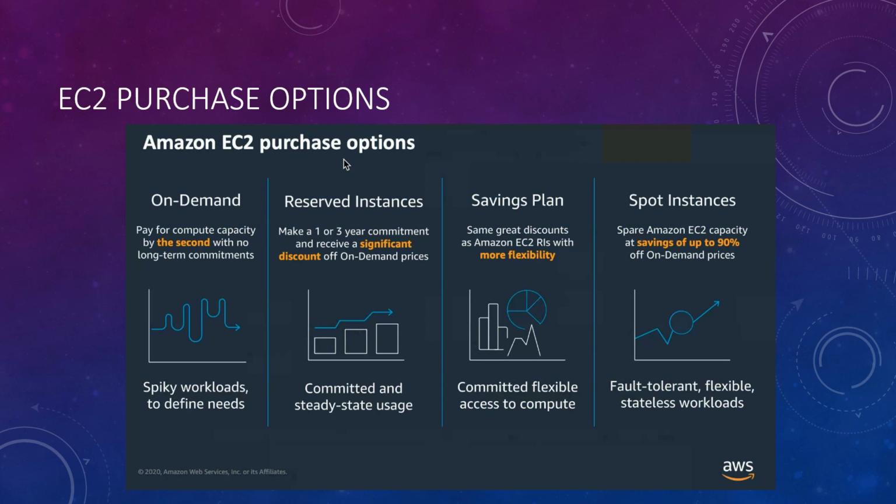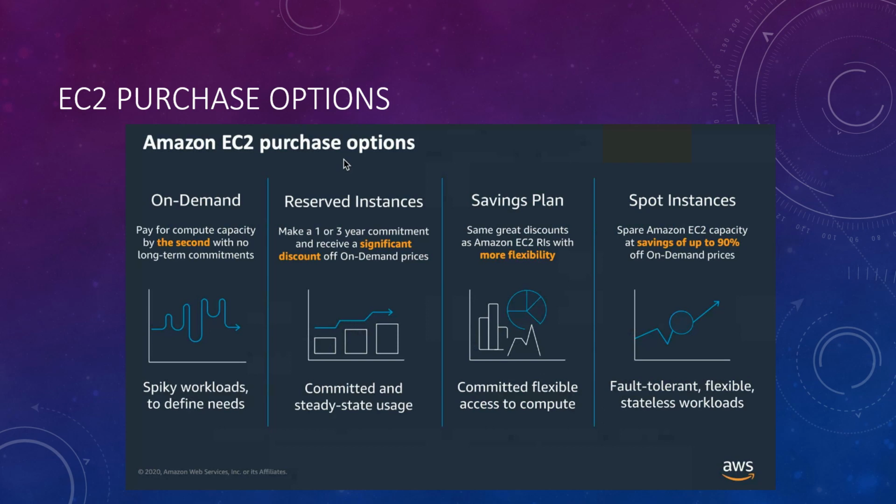The savings plan is another option. You need to talk to AWS about the flexibility there because there's all kinds of options there and all kinds of ways to save money, especially if it's a really big company with a lot of compute. You can save a lot of money with a savings plan.